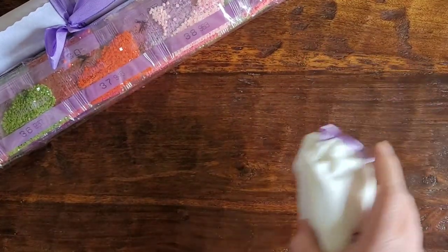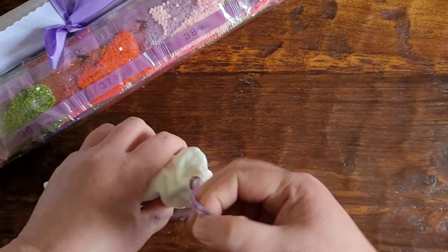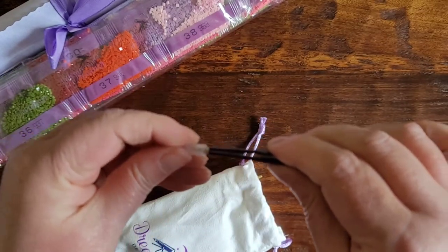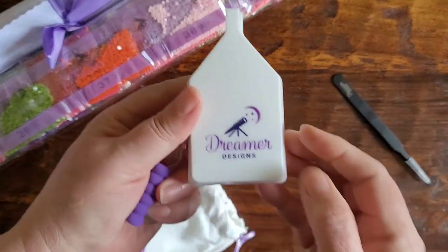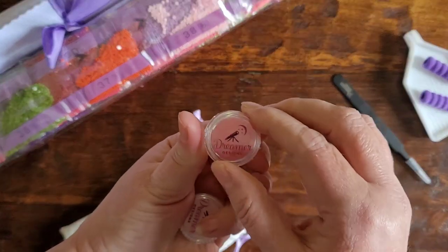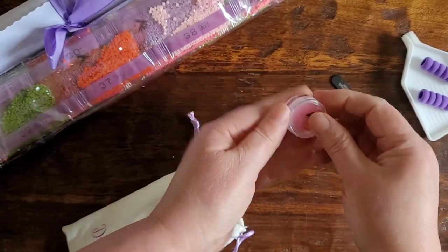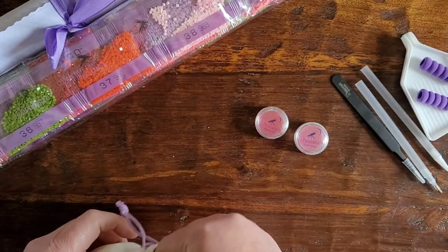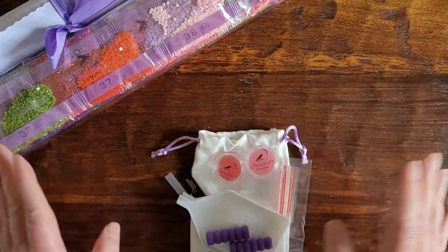But let's look at the toolkit. It also comes in a reusable bag, and it's kind of a velour. It's really soft fabric. So I'll show you what's inside the toolkit. This is a square drill, so they do come with a pair of sharp tweezers. These are metal and they are branded. You're going to receive two branded white boats with funnels, two pen grips, two screw top wax caddies, which I love, the screw tops, and they are branded as well. And two pens, and they're sparkly. These are single placers. And a bag of baggies. So that is the toolkit that you'll receive. Very nice. Everything you need right there. One package. One and done.